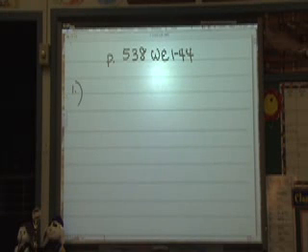This is 7:15 class presenting the lesson for the day on simplifying radicals. We're on page 538, written exercises 1 to 44, and our helpers today are the early morning students.